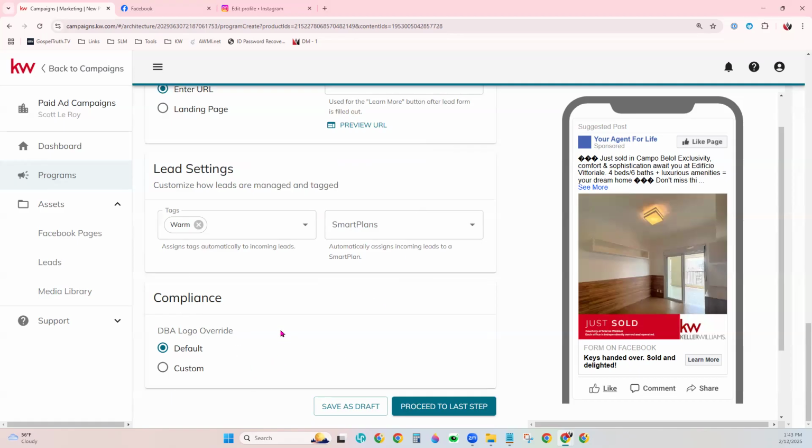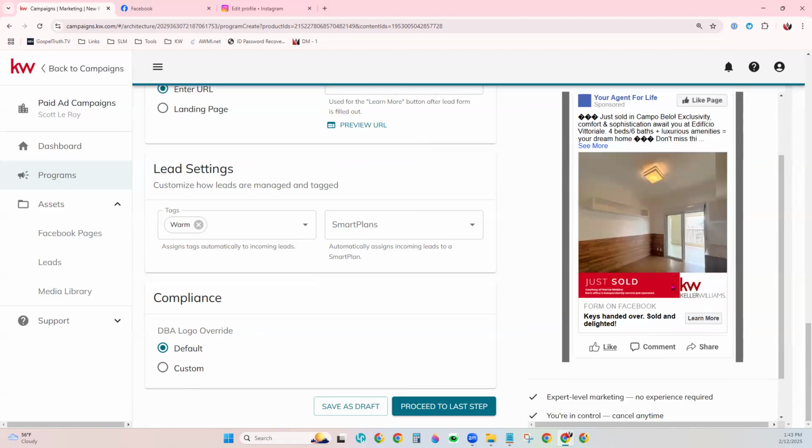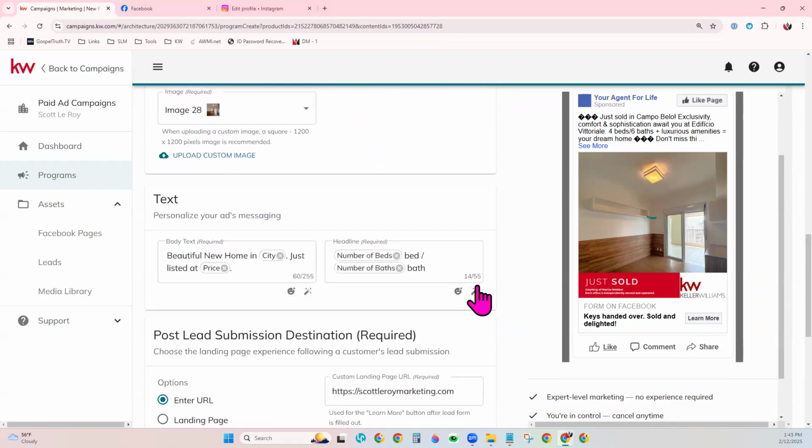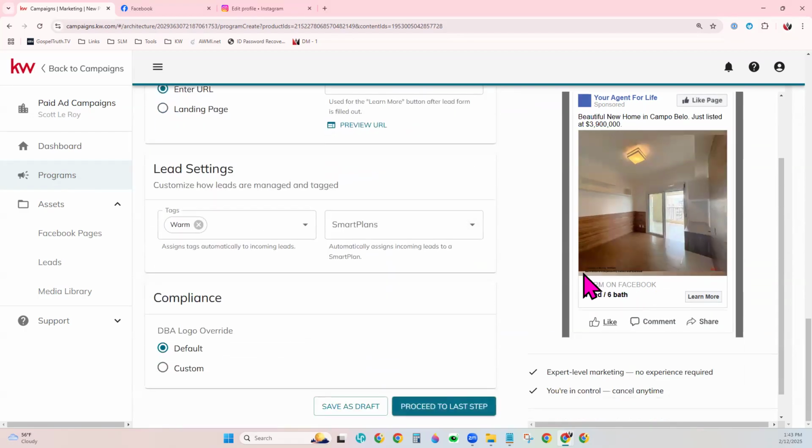Next, if you have any compliance things that you need to make sure are added, you can do that here. It does default to have them, so you'll notice that banner may have covered it actually. So let me go up and take off our little theme and come back down. And you should see in itty bitty writing right there at the bottom of the picture, it does have the compliance, like each office is independently owned and operated. So it is there. But if you have some custom compliance things that you'd like to add, you can always choose custom and add those. You can definitely save this as a draft if you're not done and need to revisit this, or proceed to the last step.